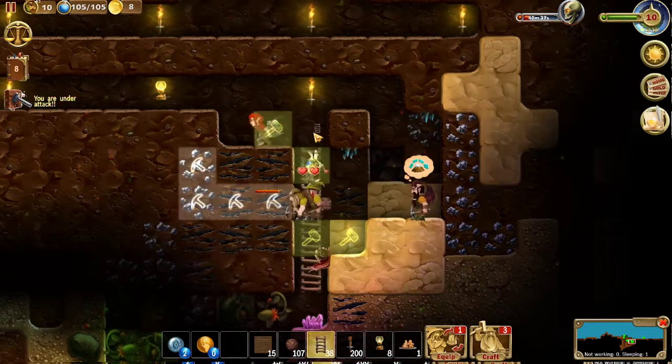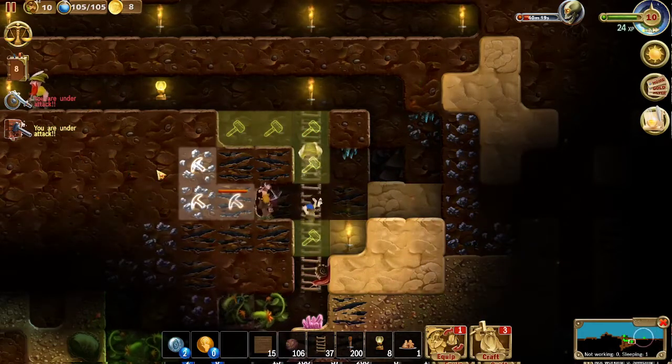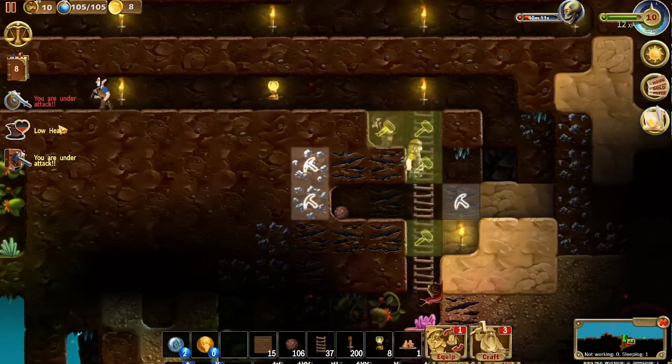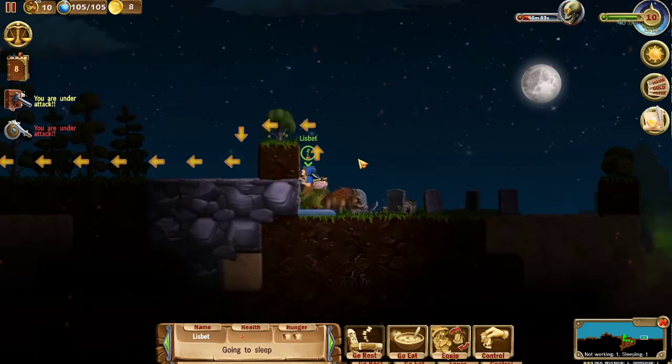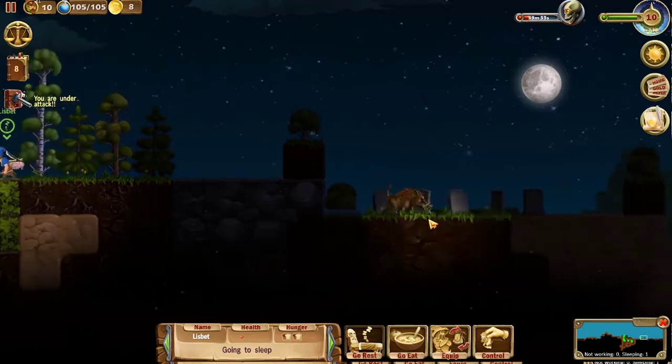And then let's go ahead and put another ladder here. And then I'll have them put dirt there, so then we can go ahead and grab all that. Fantastic. They're doing a great job. Someone's under attack. Uh-oh. Get out of there, Lisbeth. Run! Run, don't die. Did you win? Okay, you went and beat that.